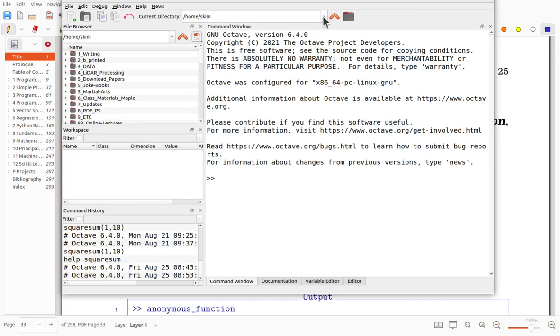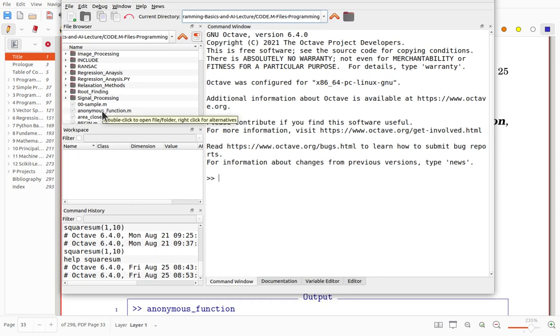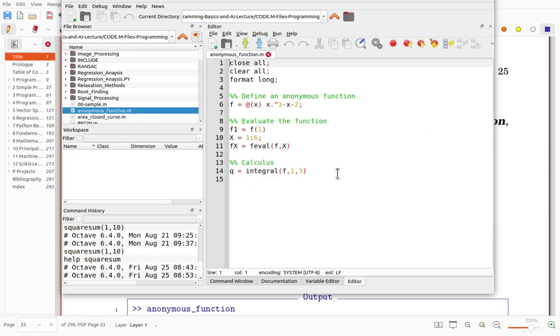Here this is Octave, and in the directory we have the anonymous function. That is exactly the same program, and at the top, close all, clear all. Once you run a program again, you may open the plots again, so by using close all, you can close all the figures.